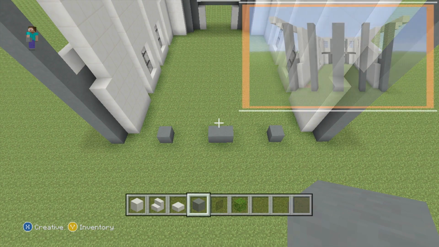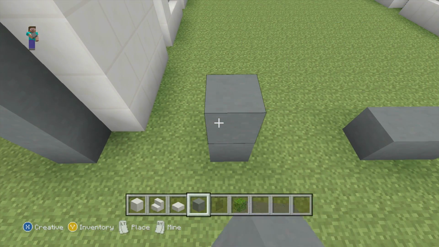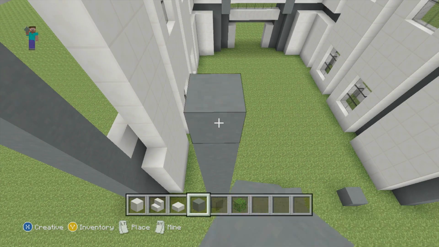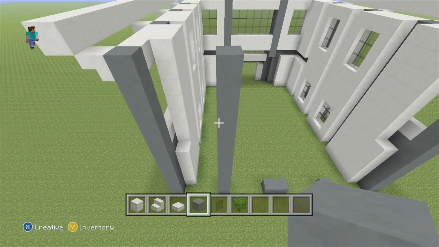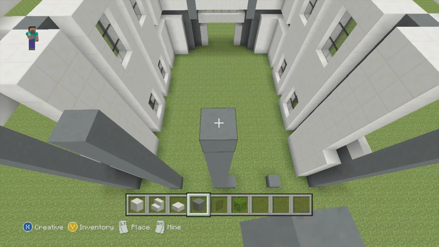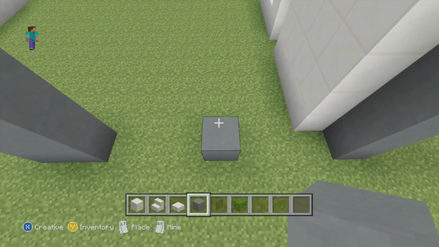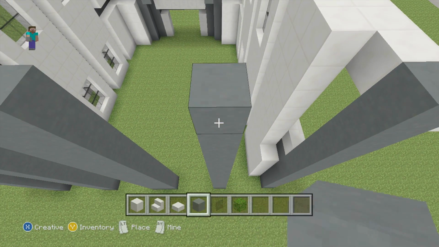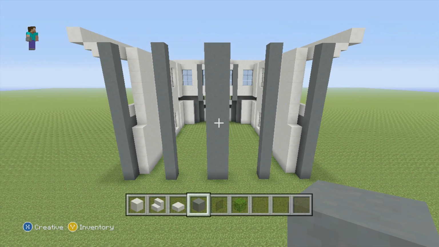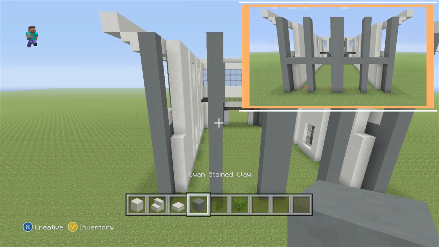Then same as what we've done before, just extend them all up, so the same height as the rest of the sign stained clay, so just up another 11 more blocks. And again, same as what we've done on the sides, on the 6th block up, just extend across a row of sign stained clay.